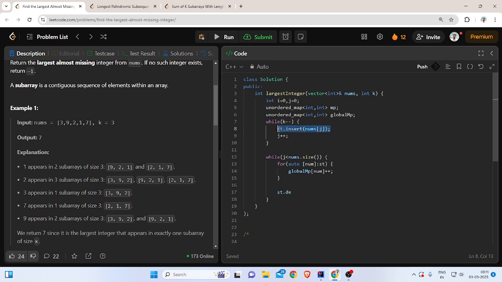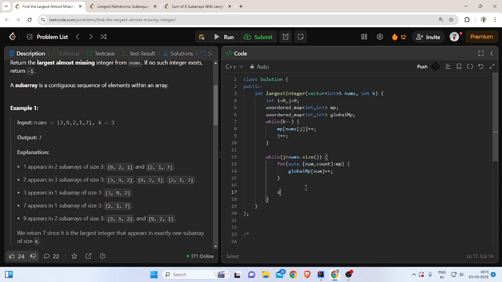So I'm changing this back. Alright, this should be map, this should be count, and that's it.